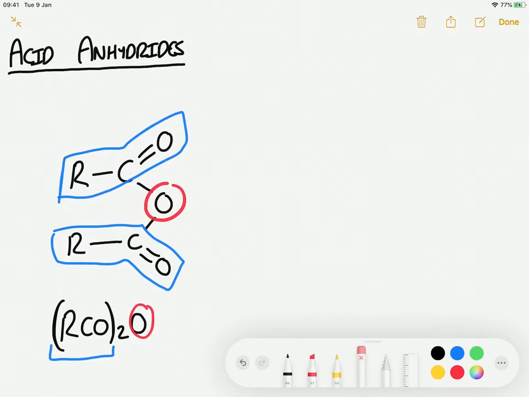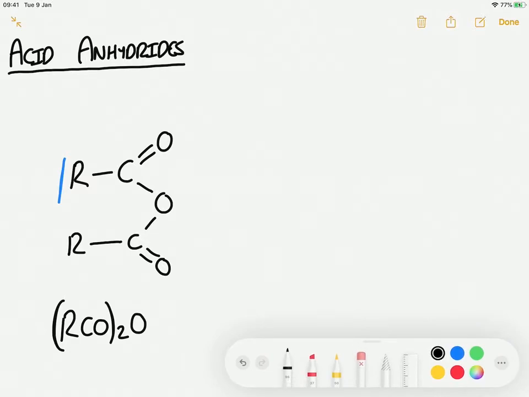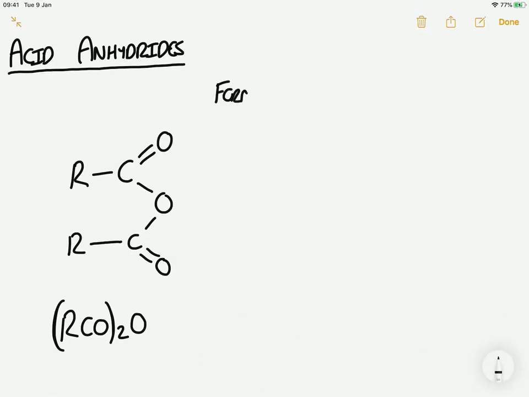Speaking of being neat and tidy, I'm going to get rid of these colours now, okay, because we're still going to continue to look at this structure a little bit more, and I wanted to clean it up a little bit. Okay, so acid anhydrides look a little bit scary, but realistically they're not actually that bad, and it helps a little bit if you know a little bit about where they come from. So although this isn't really what I'd call required knowledge, I do think it's helpful.